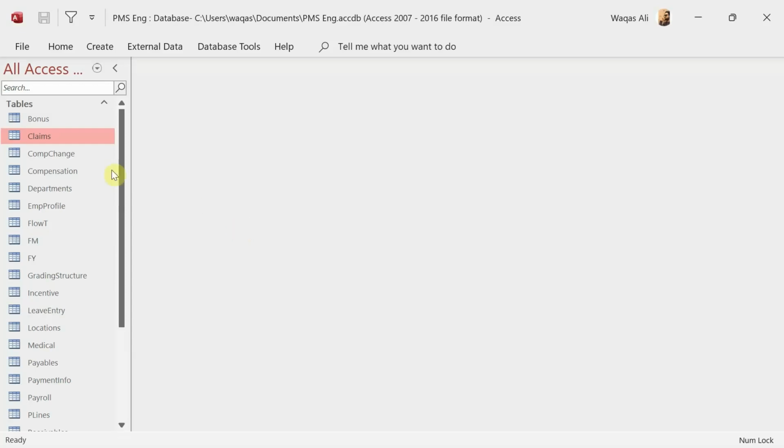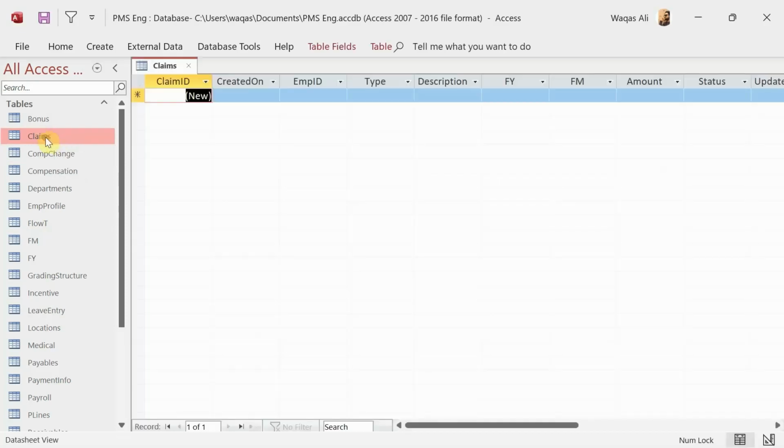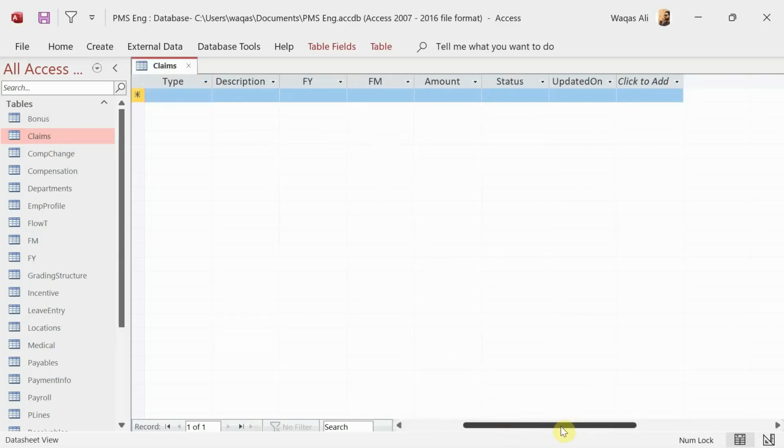So today I'm going to make forms about claims. The claims form is going to be used to capture information about reimbursement, TADA, travel allowance, business meals, or whatsoever. A company usually gives employees the authorization to apply for reimbursement. So this is what we are going to do. We are going to create a form, and this is the table you're looking at for the claims reimbursement.